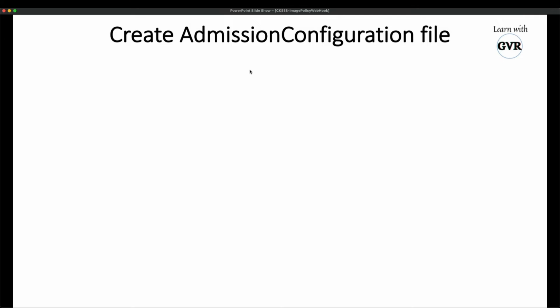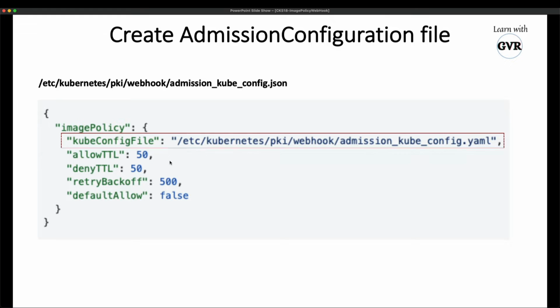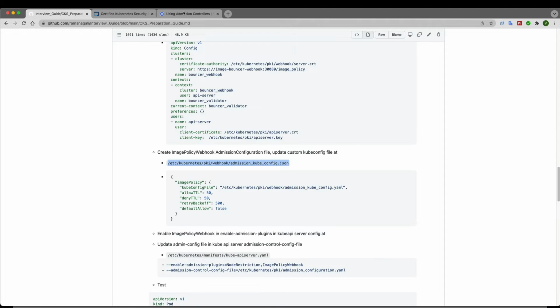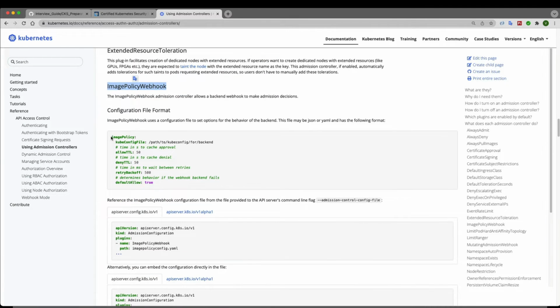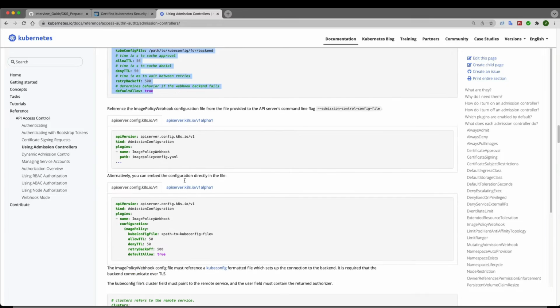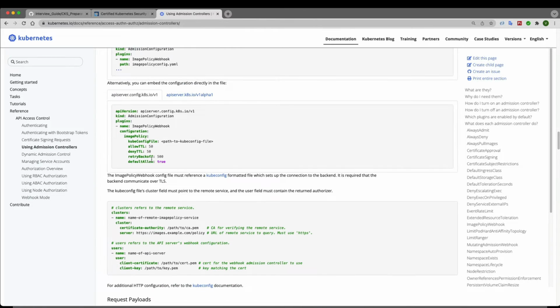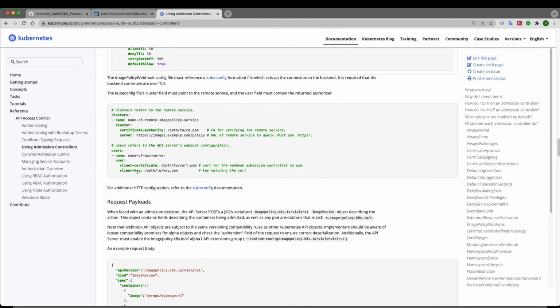Next step is the admission configuration file. You will be creating a JSON file. That JSON file will be pointing, in this structure, to the admission kubeconfig.yaml file. If you go to the Kubernetes documentation, image policy webhook, you can see here this is the image policy file and the admission configuration file, and this is a kubeconfig file.